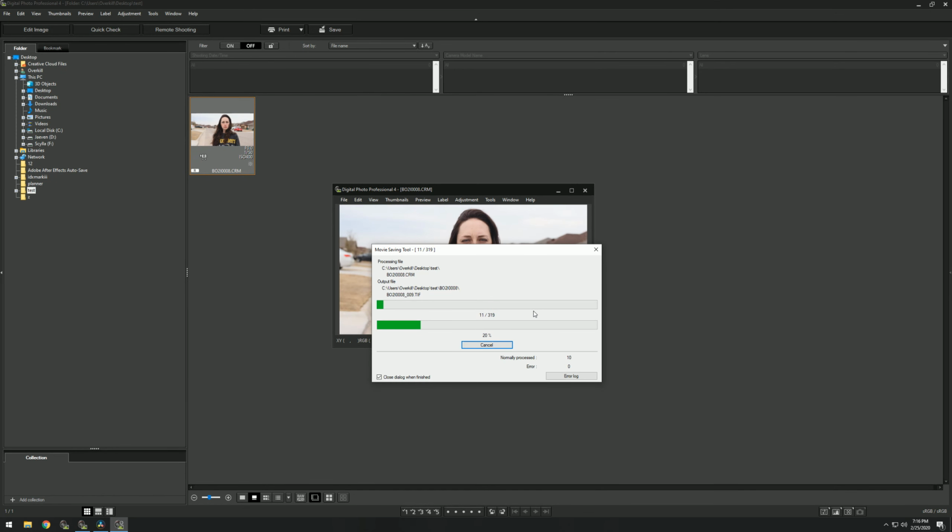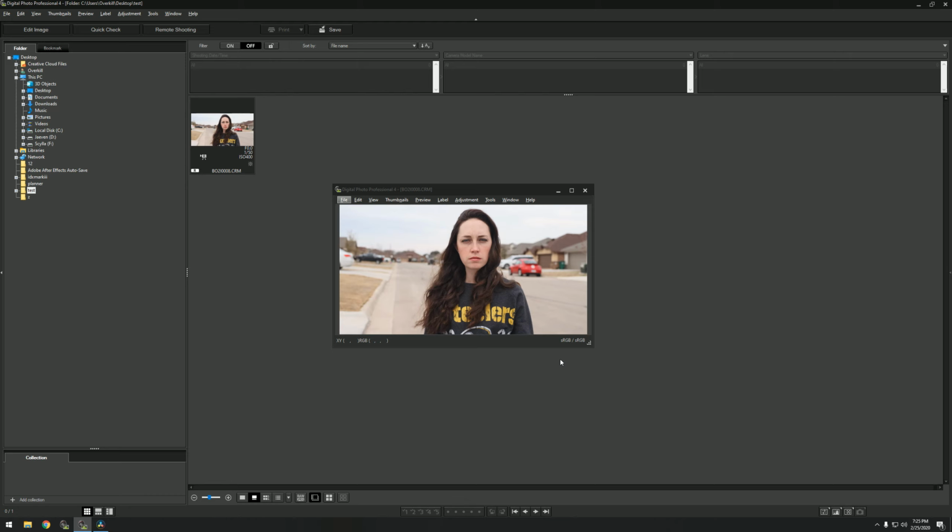So now that it's doing this thing, there's actually not a batch way to do this, as far as I know, of course. You will literally have to do this for every single clip you have. And man, that is absolutely tedious. But I'm pretty sure one day DaVinci Resolve, Adobe Premiere Pro will have support for this camera. So I'm going to go ahead and just pause the recording for now and come back so that you guys are not waiting forever. Alright, so we are back now that it's done exporting.